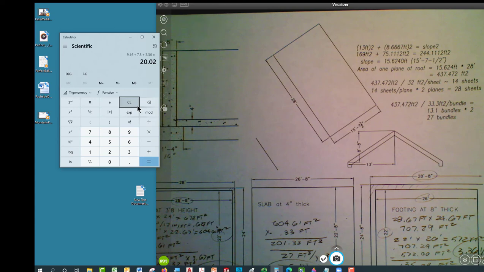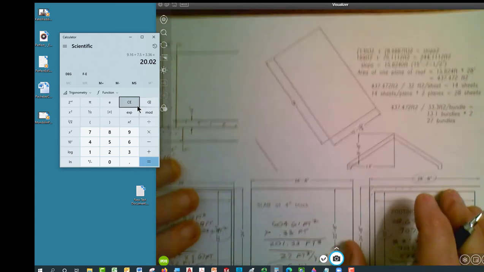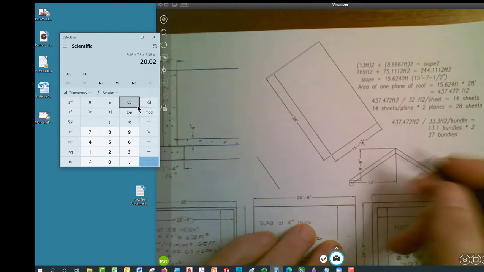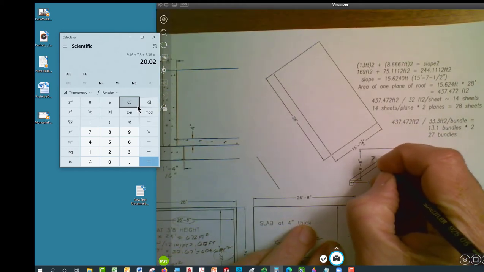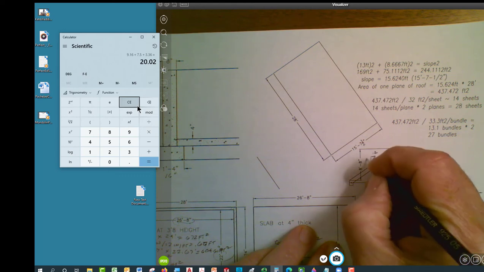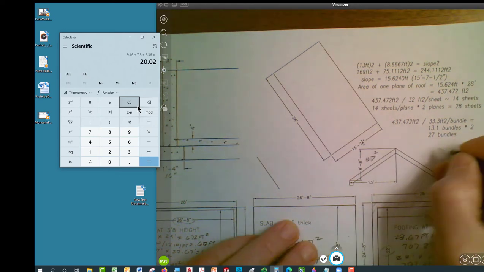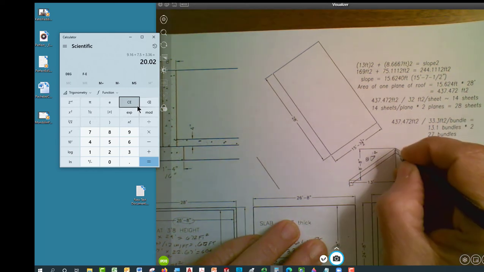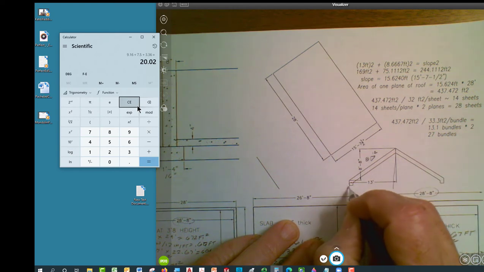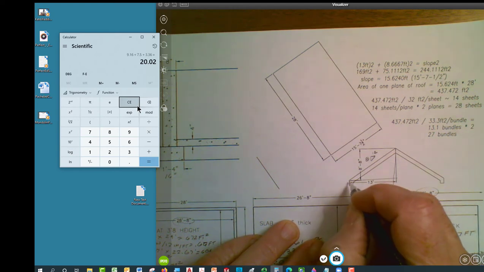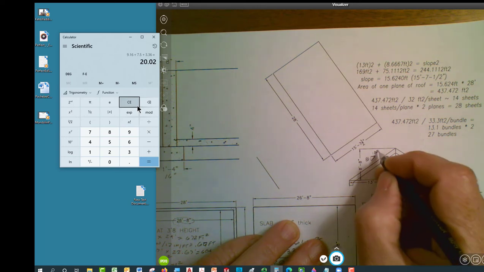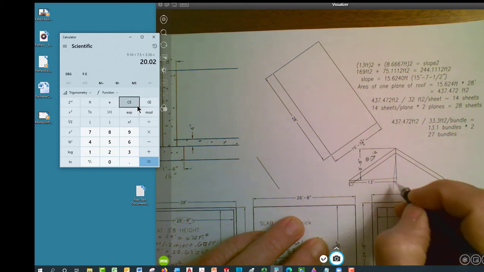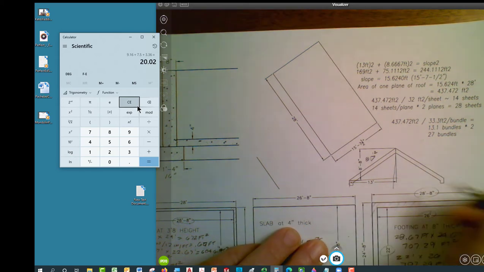Now let's take a look at the sheathing. What we're looking at now is the roof. Here you were given a roof pitch, that distance right there, 12 in 8. What that means is for every 12 inches of run, because we're creating a right triangle here, from here to here, for every foot, 12 inches, it's going to go up 8 inches. So in order to find out the length of this, the width of the building is 24.